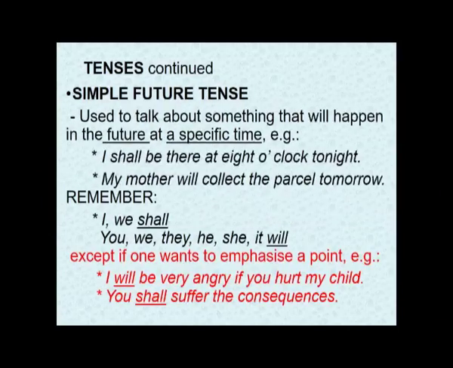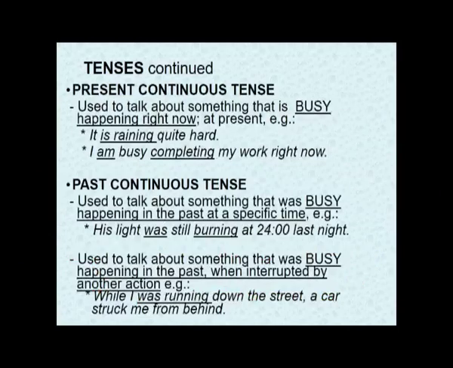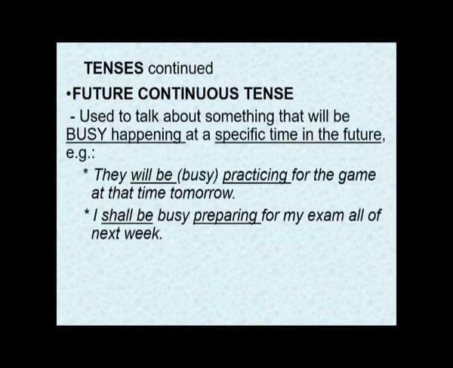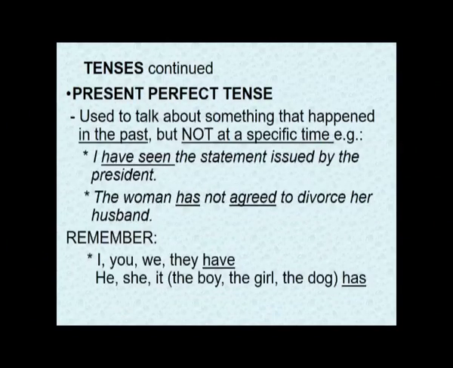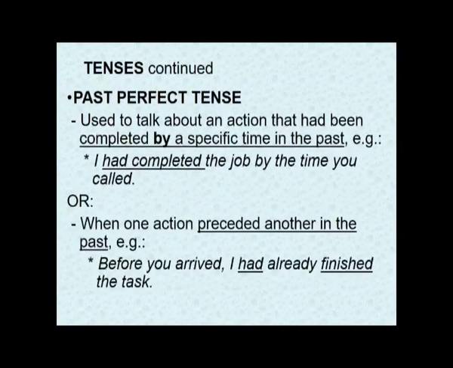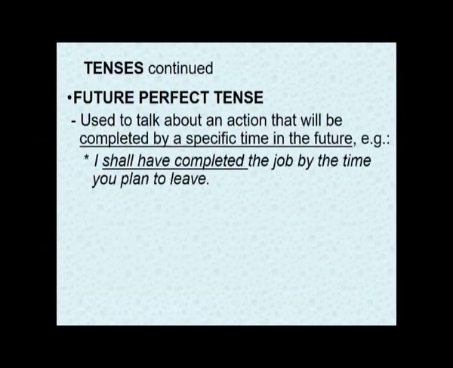And so you will see the simple future tense, the present continuous tense, the past continuous tense, the future continuous tense, the present perfect tense, the past perfect tense, the future perfect tense. These are 9 tenses. There are 12, but I've discussed only 9. Make sure that you know the form. Make sure that you know when to use them. This is basic, simple English. Okay? Read question and negative forms.